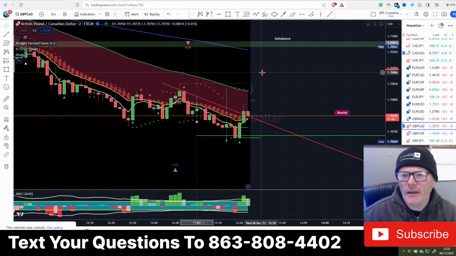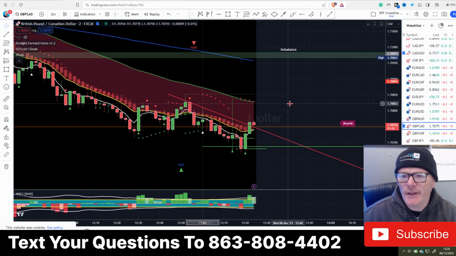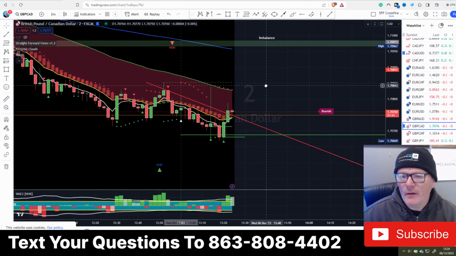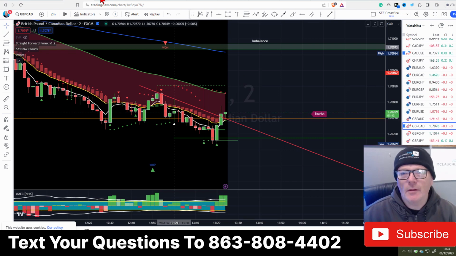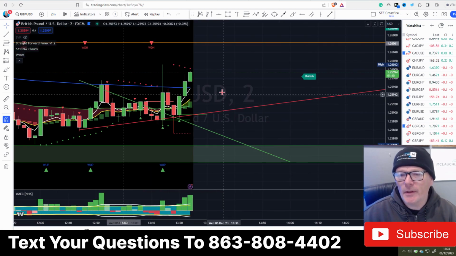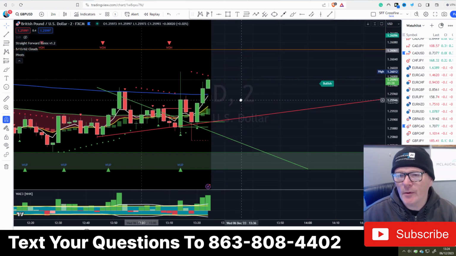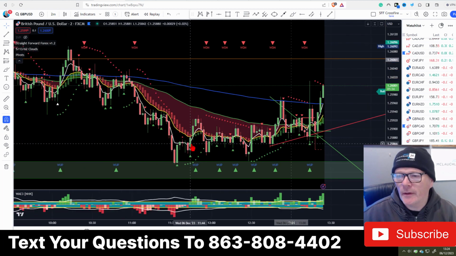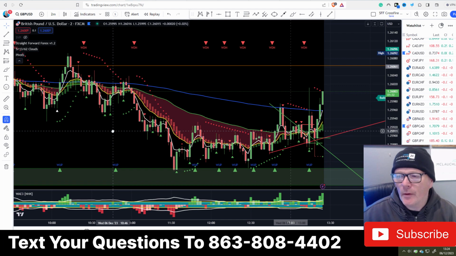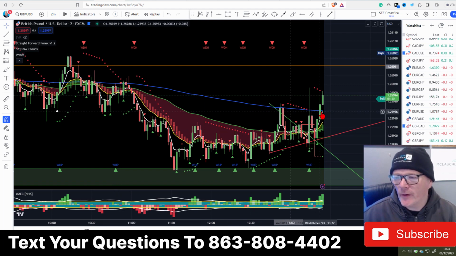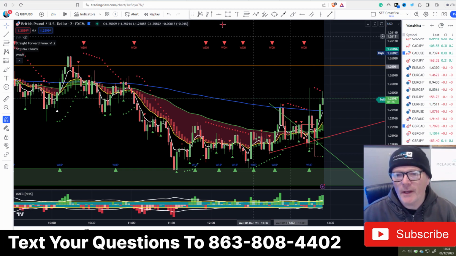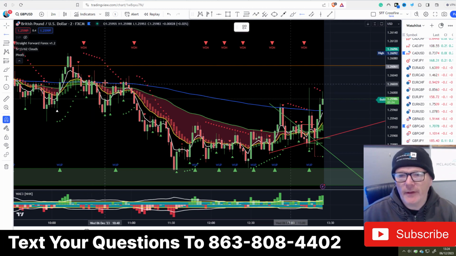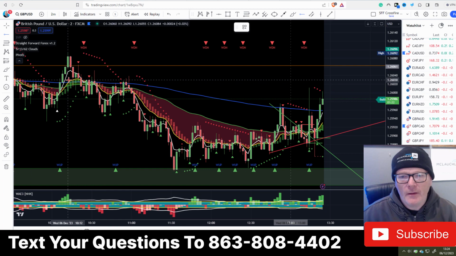We've got a little bit of imbalance here. We haven't yet got our points of interest on, so I'm going to put those on in a second. So GBP USD, GU, that's making a push. Probably should have been on that. But okay, so points of interest. Our first point of interest would be the moving average of 200, and it's gone past that.